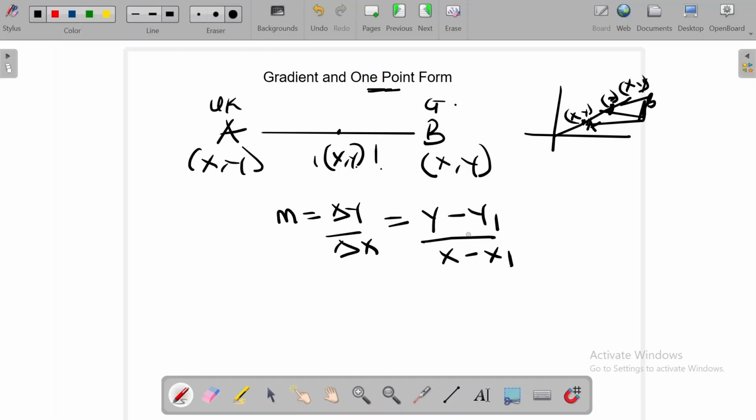What does this mean? It means you will only be given a single value, a single coordinate, a single point. This is just a single point, which in most cases is the midpoint. If I want to calculate the slope, I will need to know the value of A and I also need to know the value of B. Then if you want to calculate it in terms of 1 point form, then you simply need to know the value between the midpoints of A and B. If it's getting a bit confusing, let's have one example to understand it.